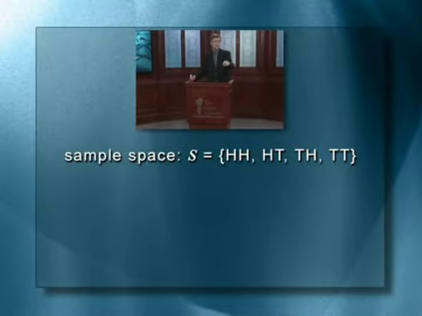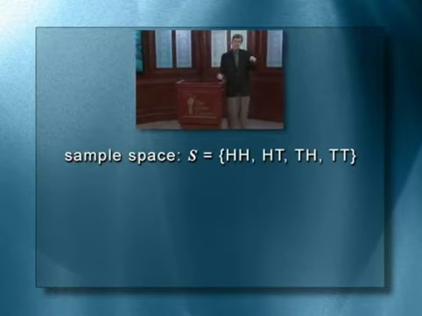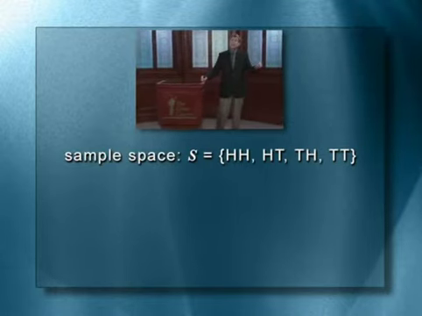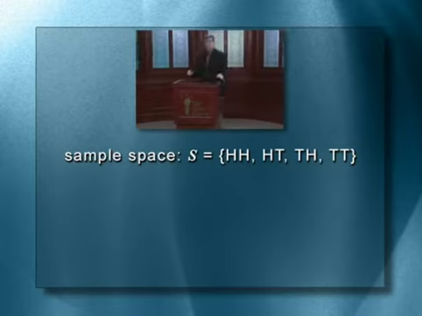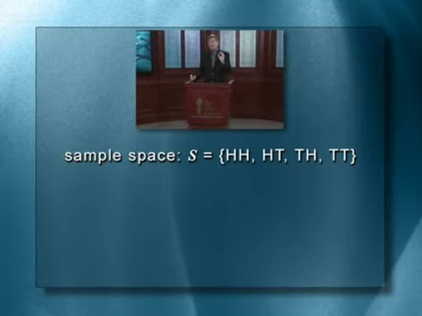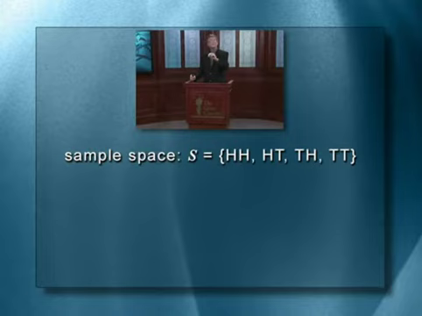Let me show you another example of that. Now we'll toss 2 coins. What's the probability that both land heads up? To answer that question, let's first figure out what the sample space is. So I toss the 2 coins, and the possible outcomes are head, head, head, tail, tail, head, or tail, tail. So the sample space has 4 elements in it: HH, HT, TH, and then TT, meaning tail, tail.